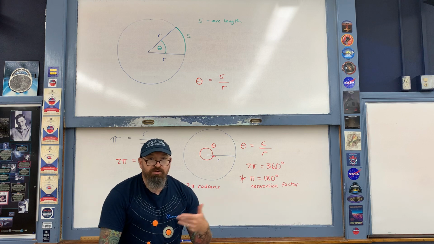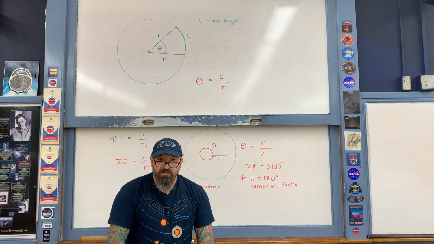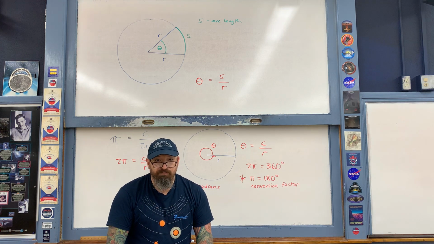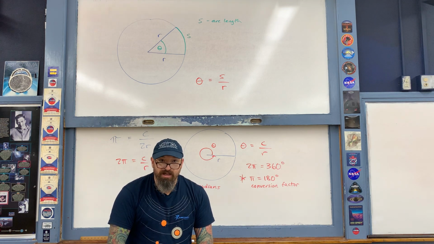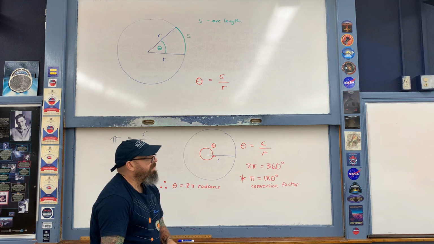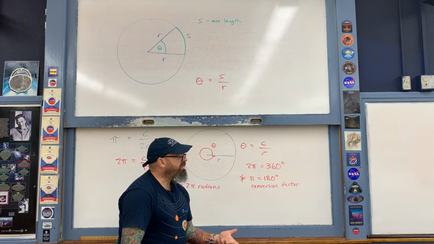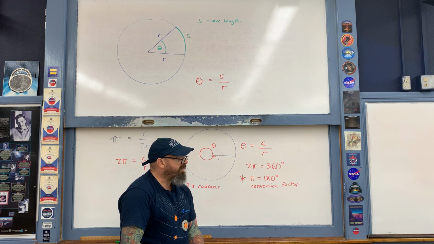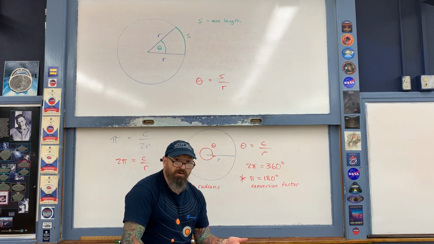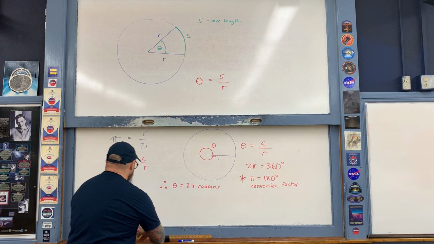Okay, now let me take you through some basic examples of using this conversion factor. Take a look at the lecture examples that I've posted for you in today's folder. Go ahead and copy down the first problem. I'm going to read it to you here on my screen. It says, convert the following from degrees to radians. Leave the answer as a multiple or fraction of pi, and then we have 4 examples here to look at, A, B, C, and D. Okay, let me go ahead and do some erasing here.